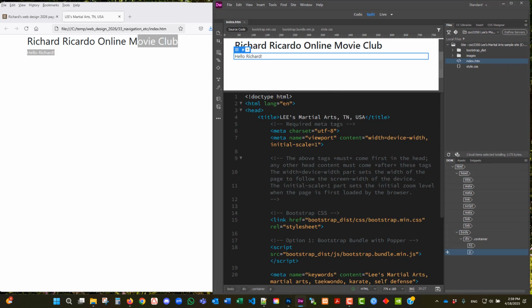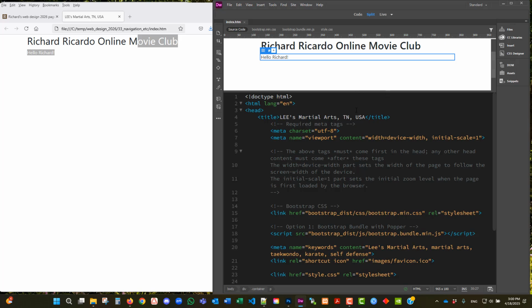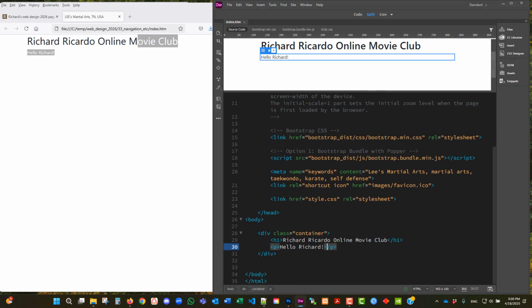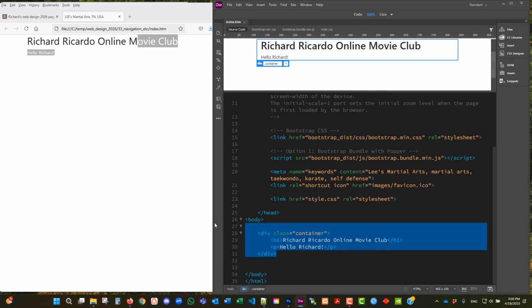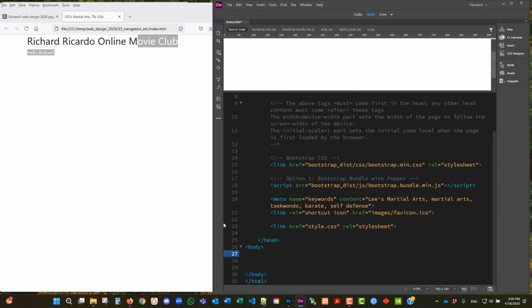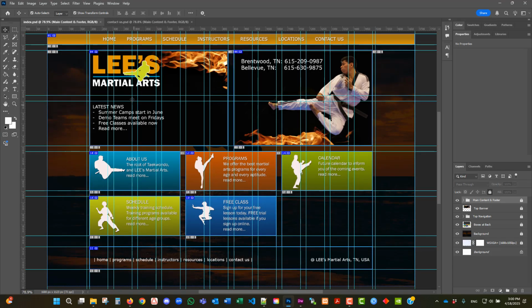All right. So I'm going to work on the index file. So I'm going to close the file panel and I just focus on the index file. The first thing I want to do, I want to get rid of this. Second thing is when you build websites like this, it's good to have an idea what you want to do, right? So this is your navigation, your nav. This is your header. This is your content. And this is your footer. So we're going to do that real quick.